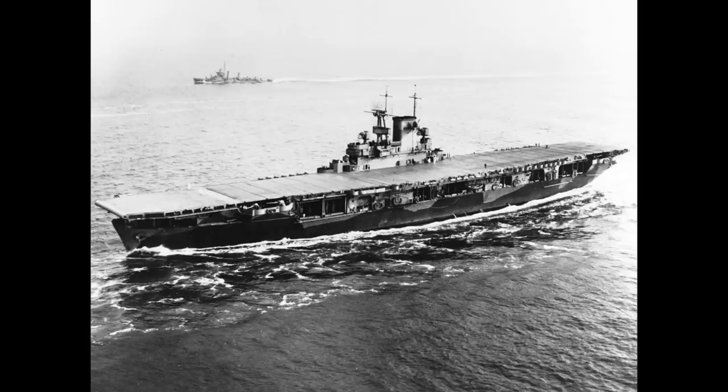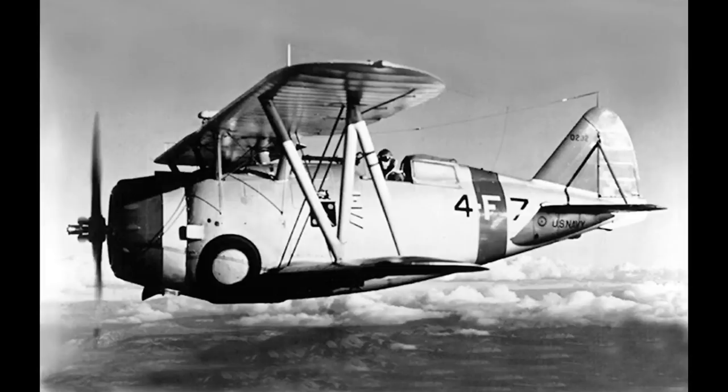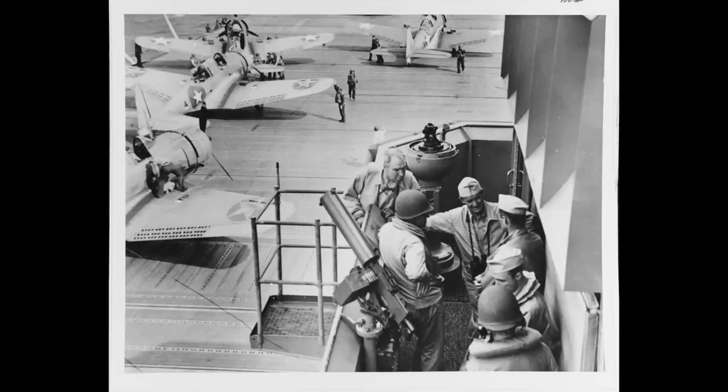She was laid down in 1936, launched in 1939, and commissioned in 1940, fitted with CXAM-1 radar and carrying an air group made up largely of biplanes — a mix of F2F and F3F fighters, as well as SBU-1 bombers, and the sole monoplane squadron VS-72 flying SBD-2 Vindicators. Over the next year, as she reached full operational status, these would be gradually replaced until, by the time the US entered World War II, her four squadrons were flying a mixture of F4F Wildcats, more SBD-2s, and the TBD-1 Devastator.